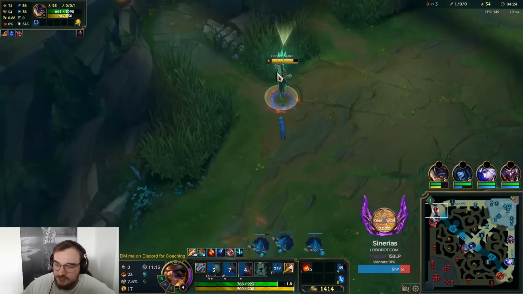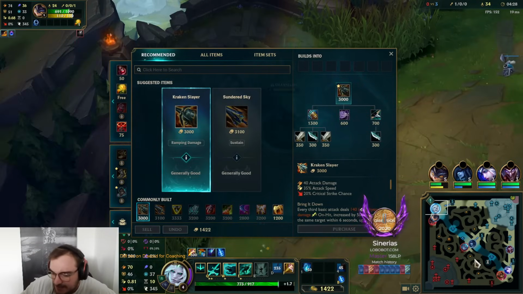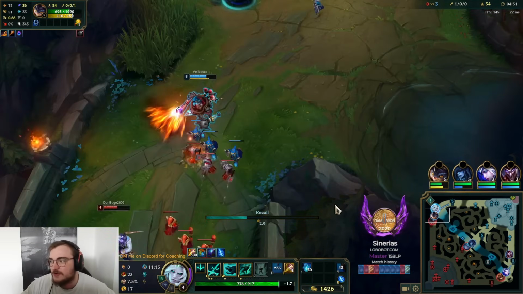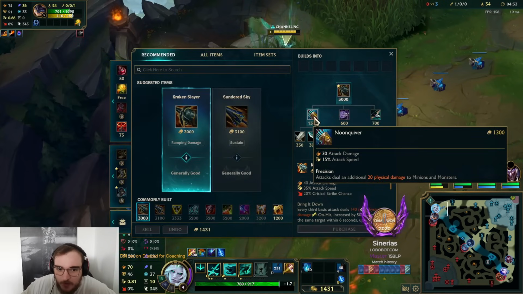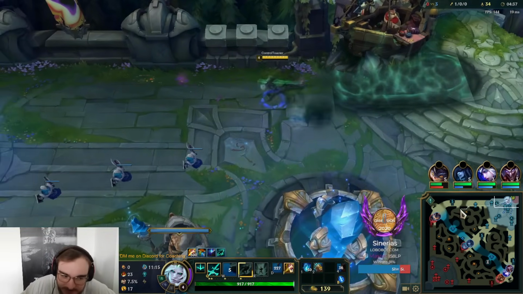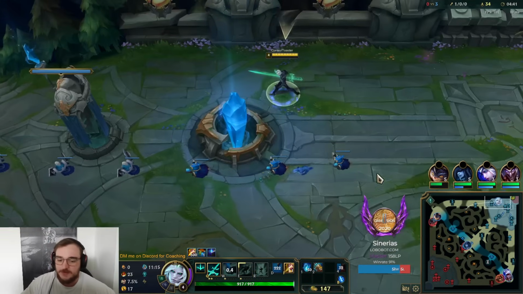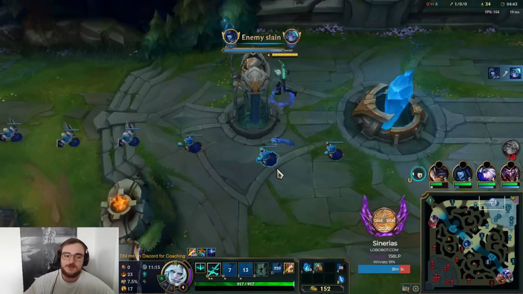I do have Noonquiver. What do you guys think is the best build path? Kraken Slayer on Viego is really good early on. Now pause again. Why is it so good? There are also other options. Yes, you can go Sundered Sky and play with Rune King, whatever. But why is it so good to buy Kraken? What is the reason for it being so good?